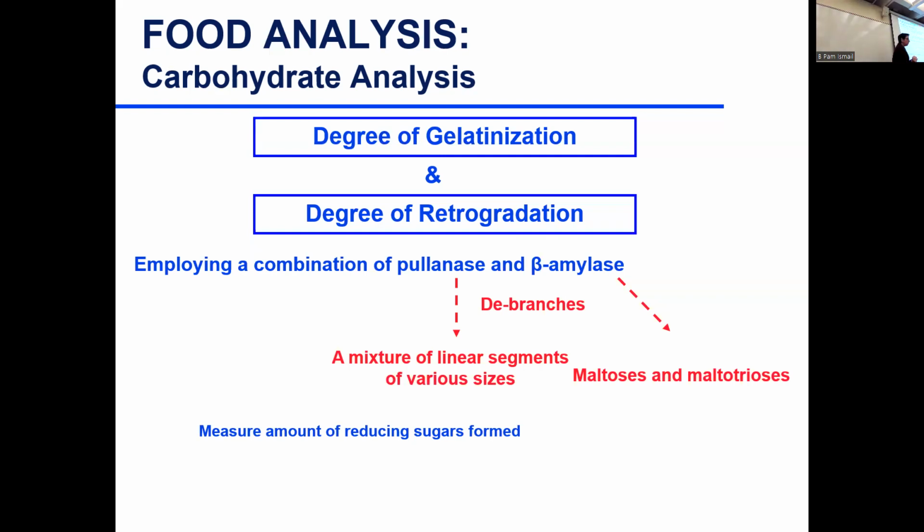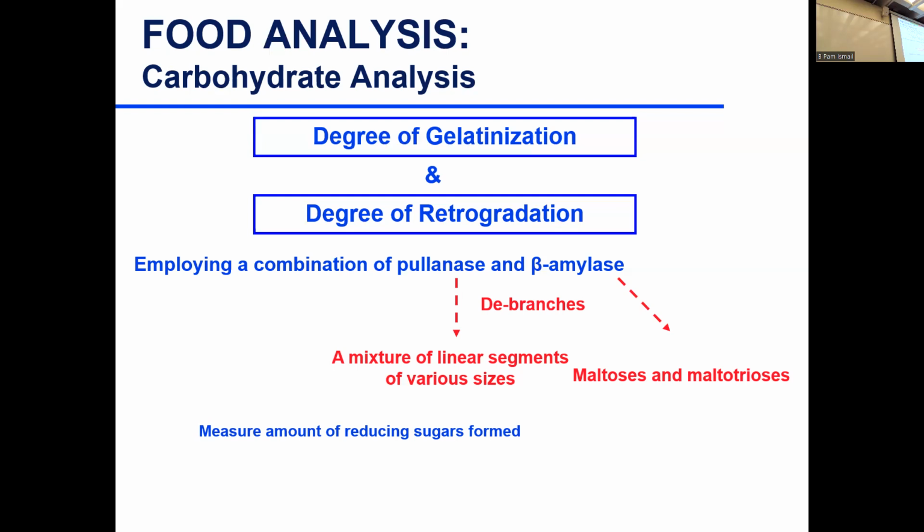Now let's talk about those two important assays that are important in food formulation and determining changes in structure over storage or when the product is cooled down. So these are important measurements you might come across when you work in industry later. And I asked you at the beginning of the lecture last time, can we use the same method for two different characteristics? Yes, we can, by getting opposite results. So again, remember pullulanase and beta amylase. They don't act on raw starch. They don't act on retrograde starch.